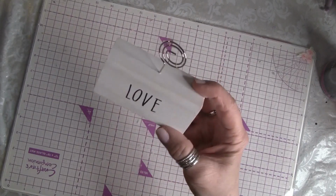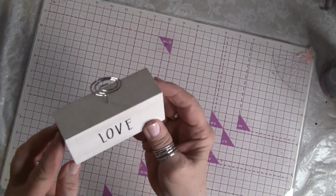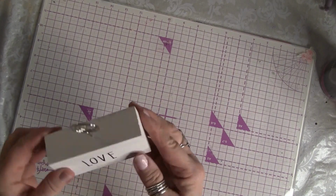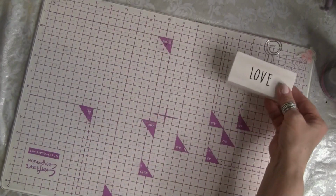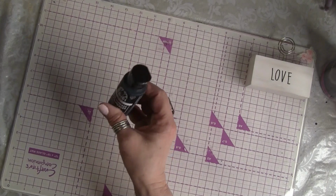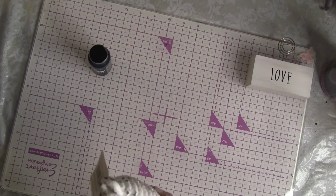I got this, and it looks like a Ray Dunn, but it's not. And these could be made so easy, but it was only, I believe, $4.99, 40% off. And so I'll put a picture in this. Actually, I might make some of these for Christmas. I needed some black and white acrylic for my Mackenzie Child, because I have quite a few of those coming up. This is not for the bathroom.